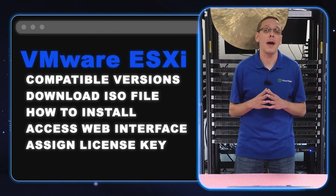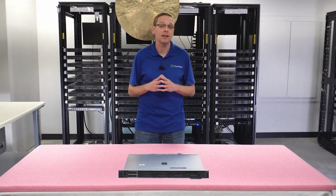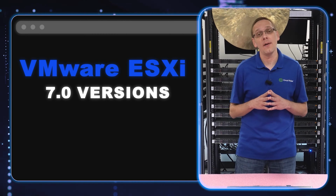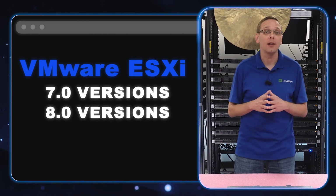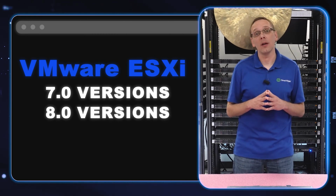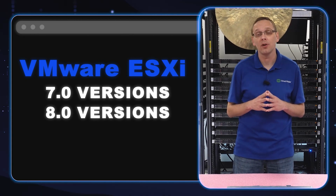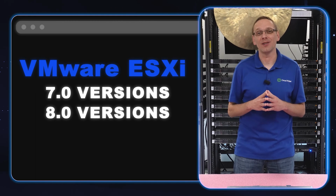So let's start off with the compatible versions of VMware ESXi. You have 7.0, and it does take all three different versions, and you have 8.0, and that's really what you've got: 7.0 and 8.0. So those are the compatible versions of ESXi for your R350 server. So let's hop into all the fun install steps.